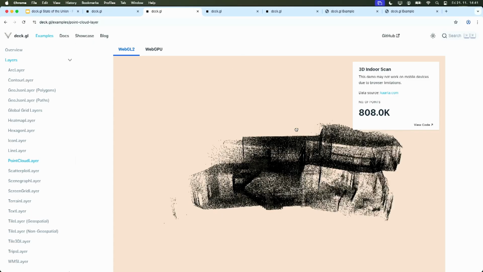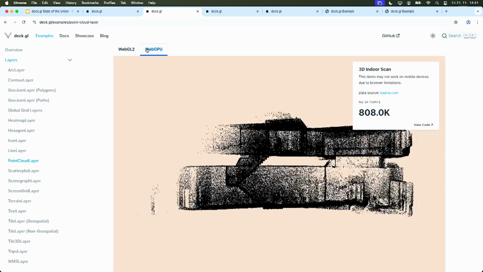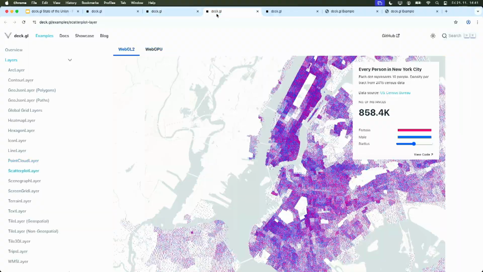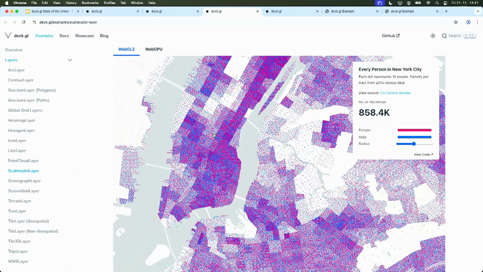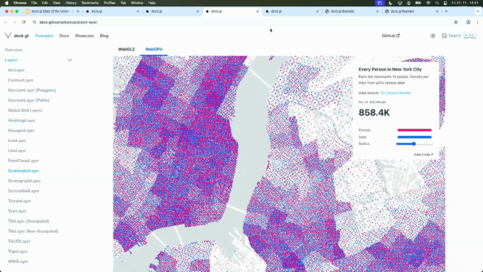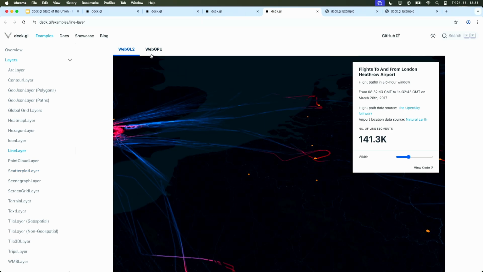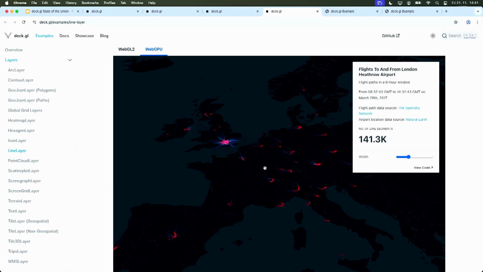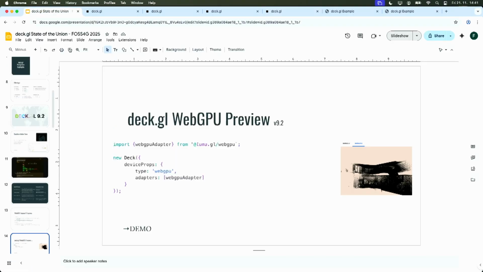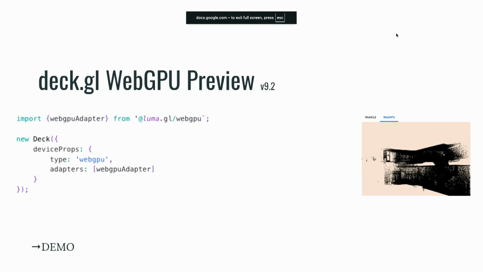So there's the point cloud layer. Spoilers, it's the easy layers to port, but you have to start somewhere. So the point cloud layer, then we have the scatter plot layer. As I switch between this on the website, it's just going to re-render it with WebGPU. Not the most interesting demo. I'm just showing you the examples we've had for like 8 years and saying, hey, check it out. It's definitely WebGPU underneath the covers. But yeah, pretty happy that we've got to this stage where we're actually drawing something, and hopefully we can follow fast with all the other layers.